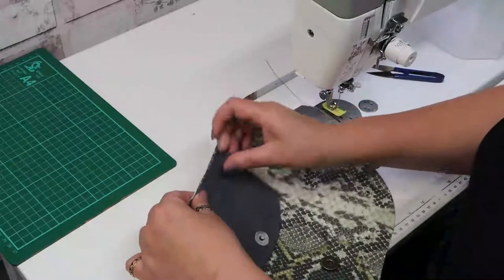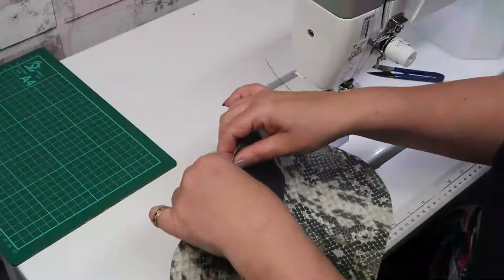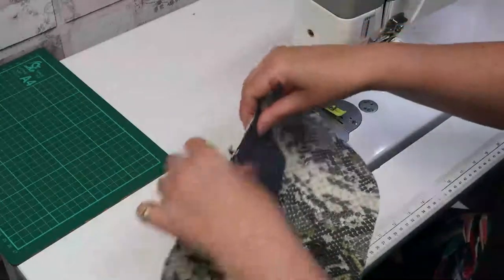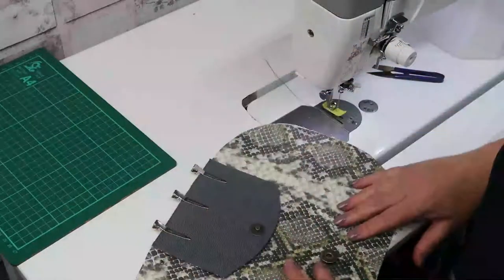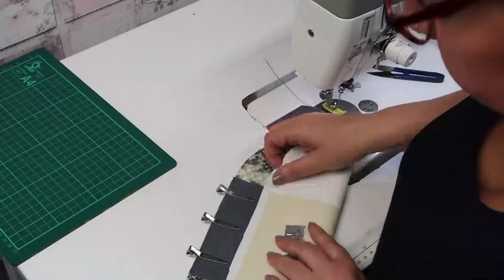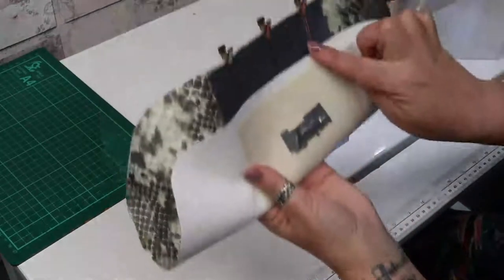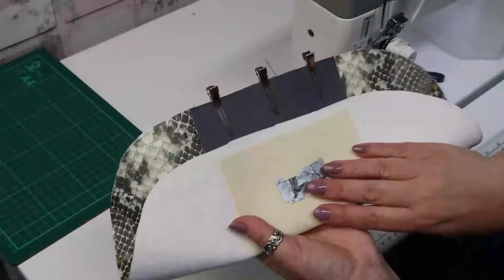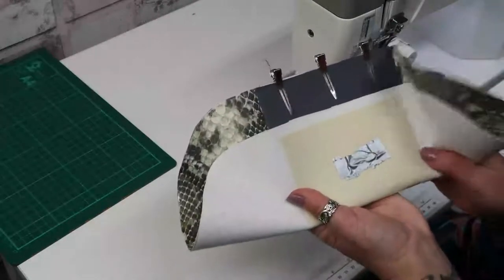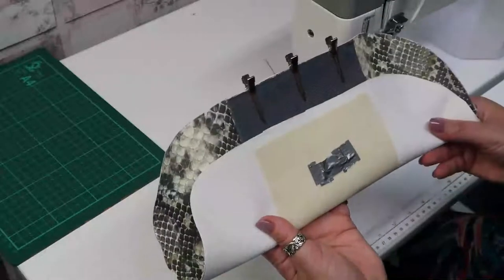So put those two together, where you've marked your center of your flap and marked your center of your lining piece, and just clip them together. And then what I do is I pull that up, and I just check that it lines up properly. So as I fold that up, that these bits here are even, so that once the wallet is all made, it's going to be even and not skew.